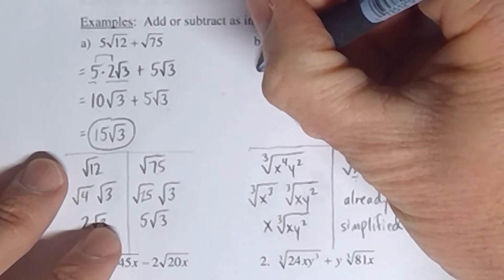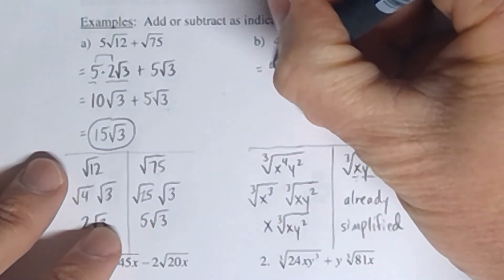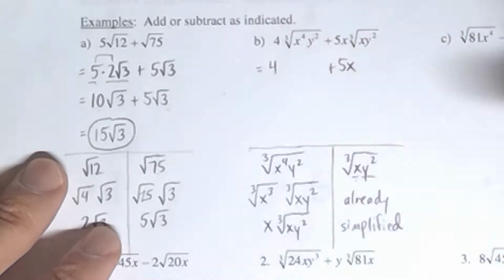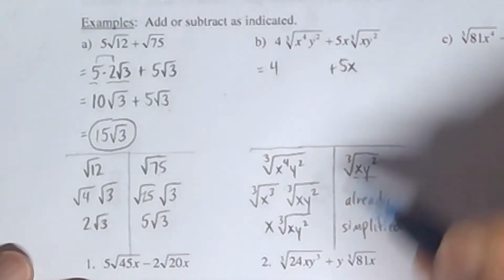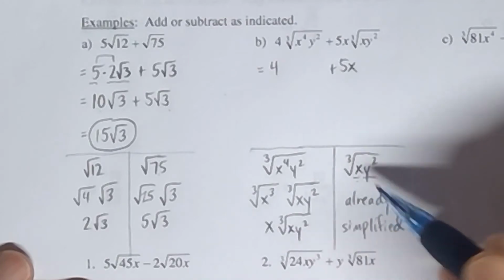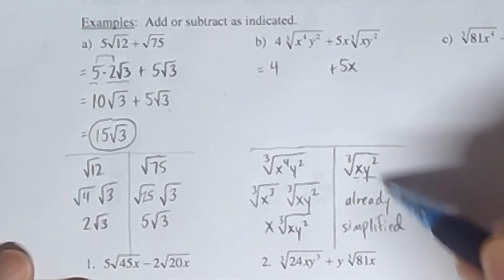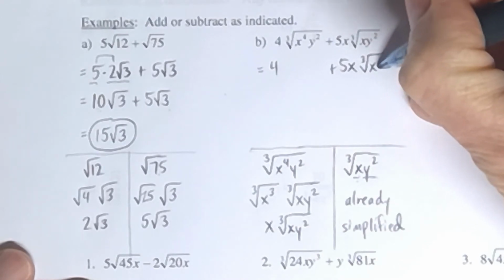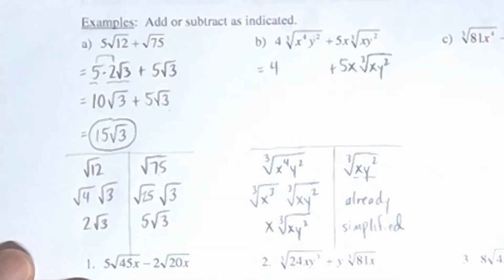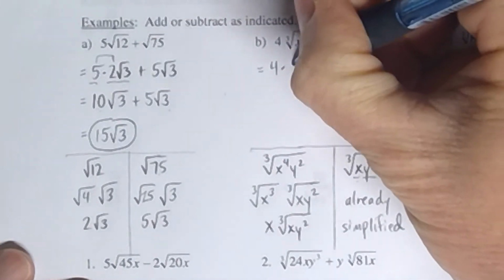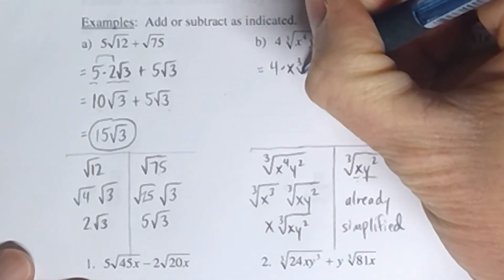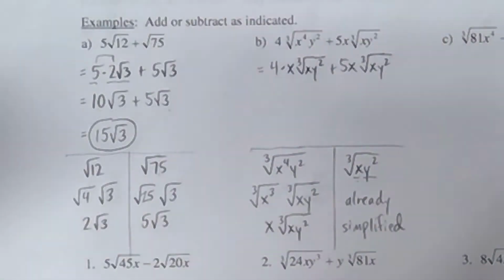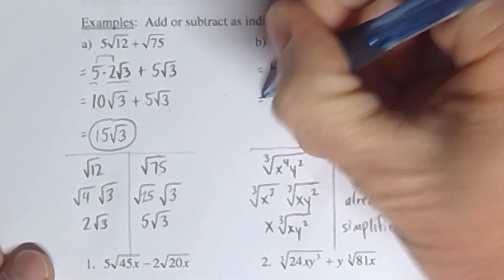So I do the same thing I did in the last problem. I take the 4 and I take the plus 5x and I keep that the same, all right? But the radicals get replaced by their new things down here. One of them won't get replaced because it didn't change. So I'll go ahead and write that down again. Again, this one doesn't get replaced because it didn't change, but the other one did. All right, and so we need to replace that. Let me write that down. And you can see now that the radicals are the same, but hold on just a minute. There's that one step we got to do first.